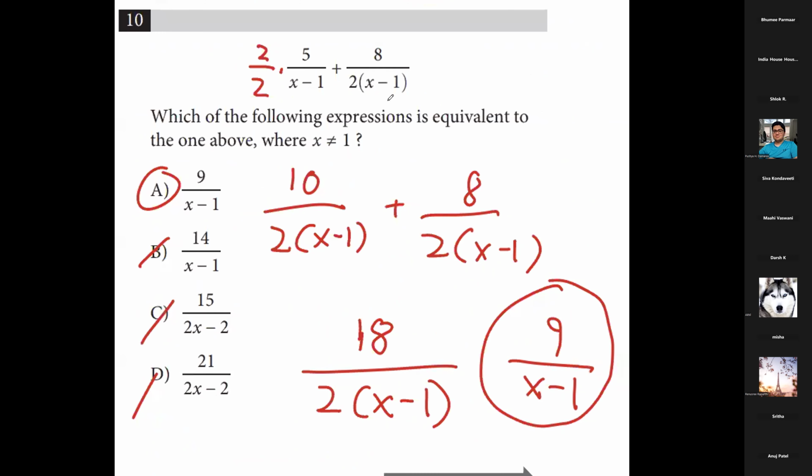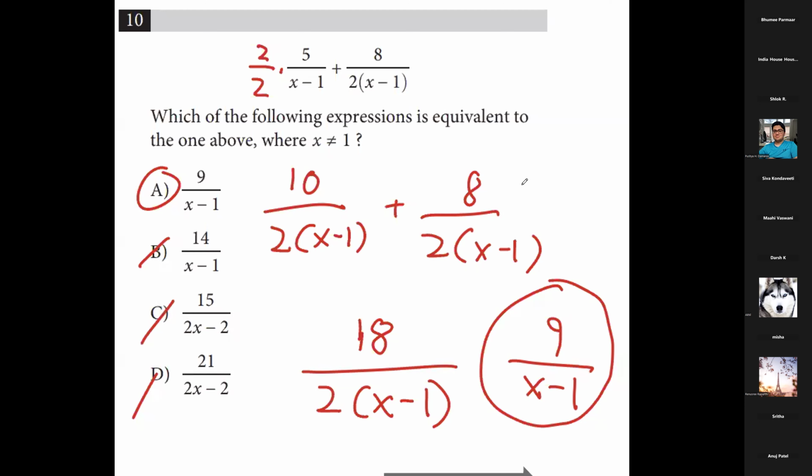Okay, so basically, in order to add two fractions, you have to have the same denominator. So we just multiply the left fraction by 1, or in this case, 2 over 2. 2 over 2 is just 1, so we're not really changing this equation by multiplying it by 1. So doing that, you would get 10 over 2x minus 1, which is the same thing as 5 over x minus 1. But this way we have the same denominator, so we can add the two equations.